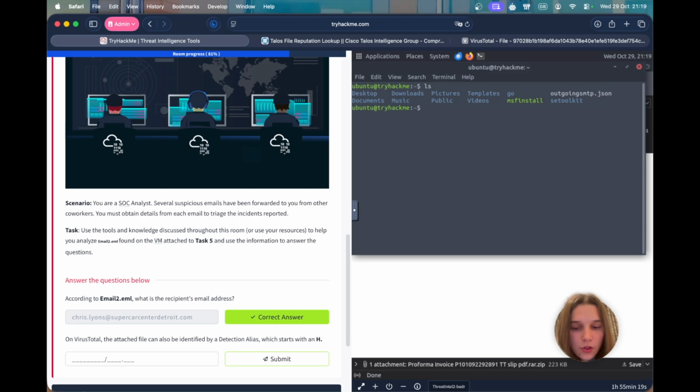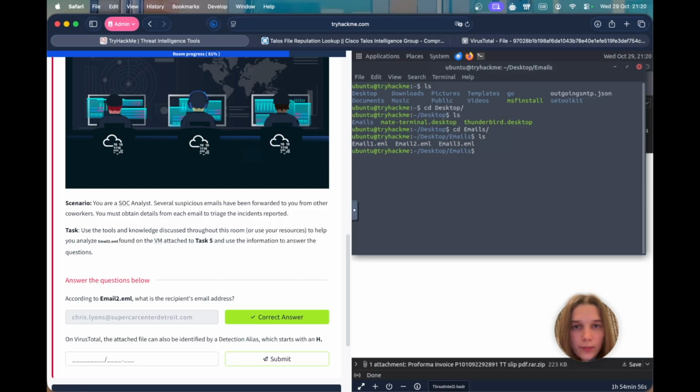We see Desktop, that's where we need to go, because that's where our emails are. So you press Desktop. Now you go and see your email folder, and when you see it, you just press like this. And now we have a look at our second email.